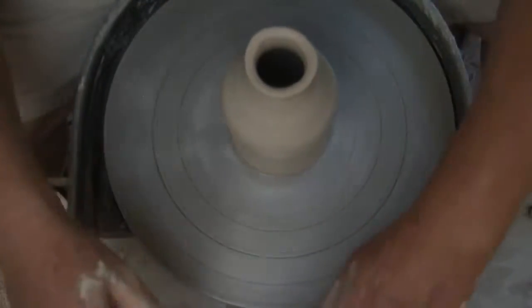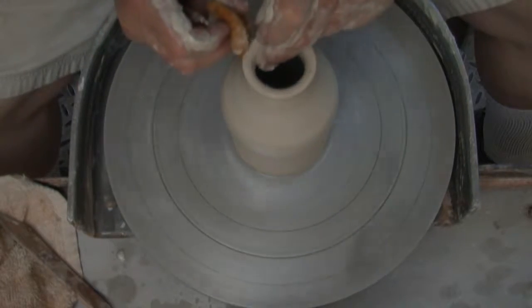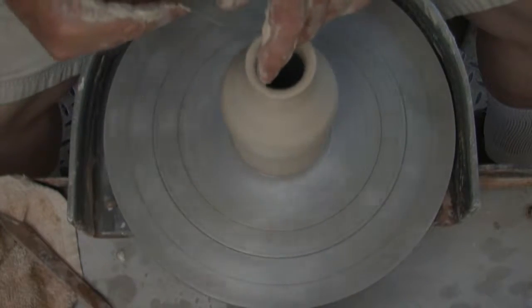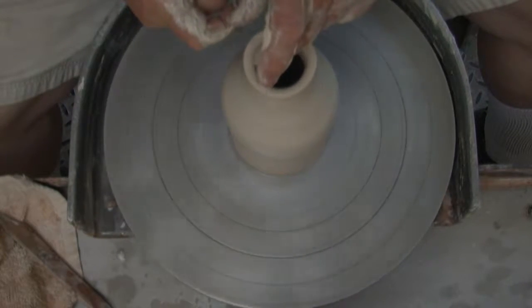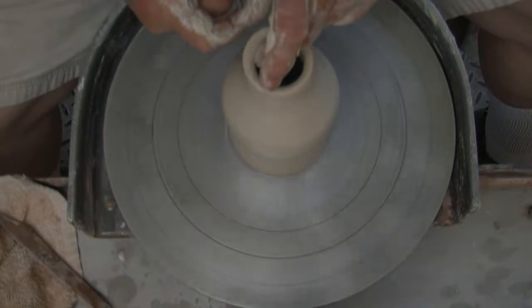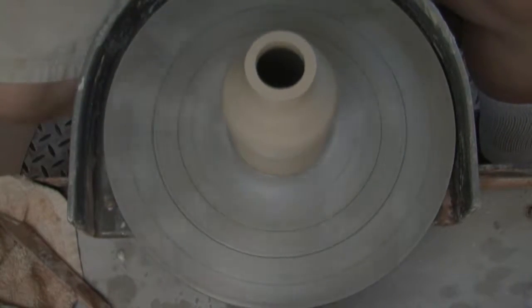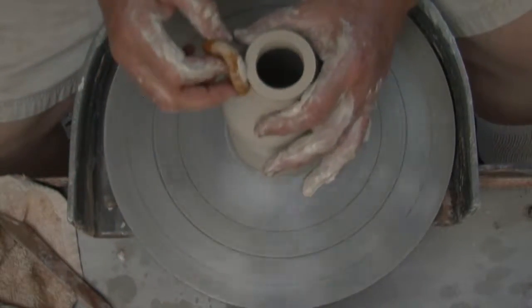Now to do this trick, well, it's not really a trick, it's just a necessary thing. Take the needle tool, finger on the inside, needle tool on the outside, and you're not going to go straight into the clay. You're going to let the clay kind of open as you move your needle tool towards your finger. Once you feel it at your finger, boom, that's done. Now I can continue closing that bottleneck a little bit more.